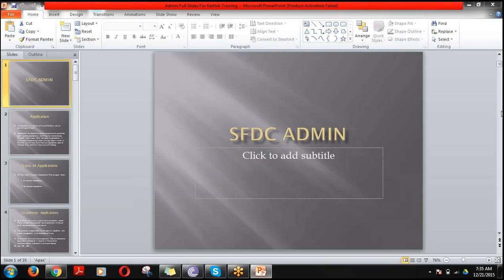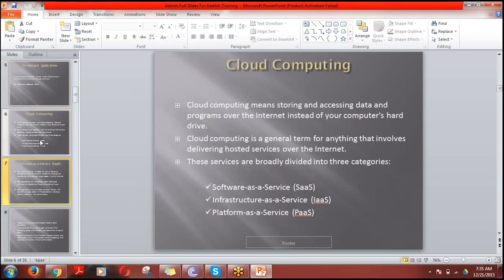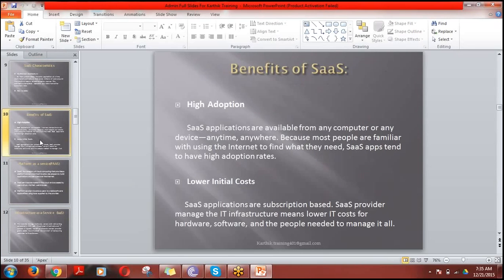The multi-tenant architecture is nothing but so many members access the same application at a particular time. Then we will call it multi-tenant architecture. Okay? And guys, what is meant by platform as a service? Provide a platform to build own applications. Excellent, Venkatesh. So platform as a service is nothing but it will provide a platform to build our own application.